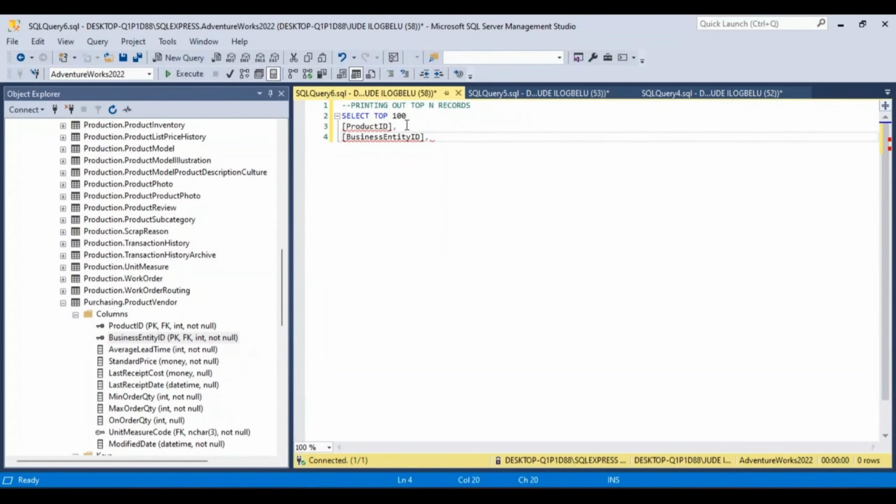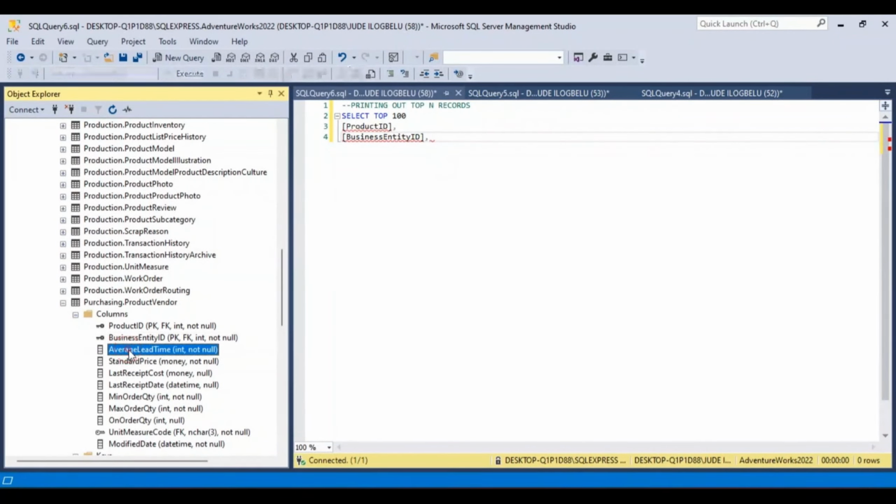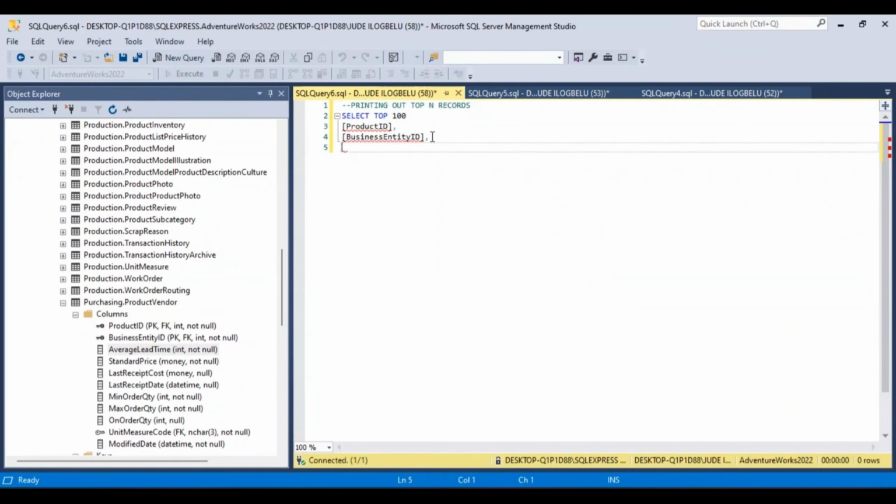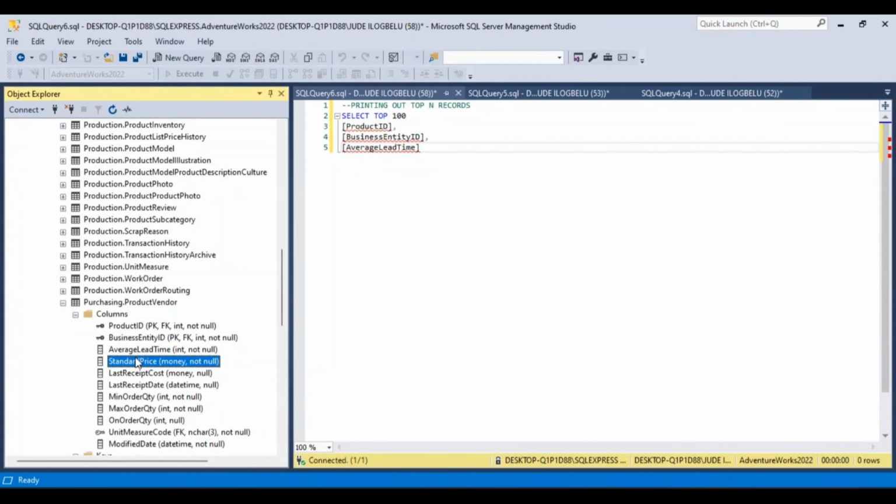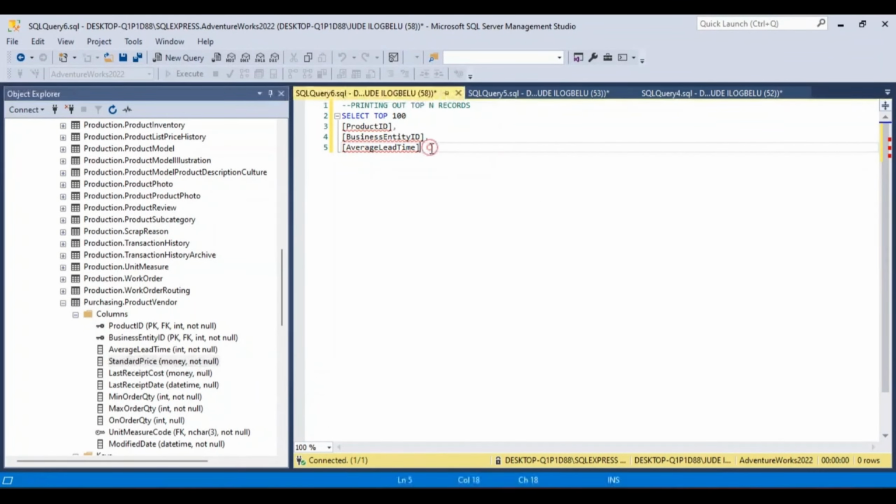After picking the primary keys, you pick the average lead time. After picking the average, you look at your standard price. Pick the standard price.